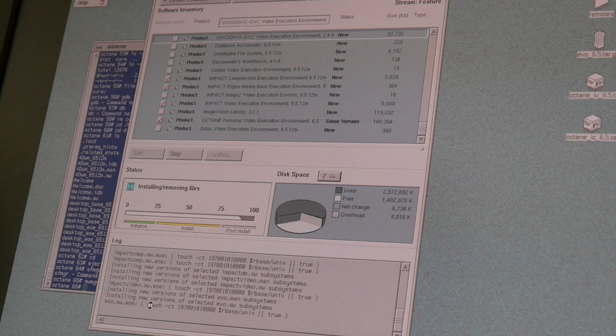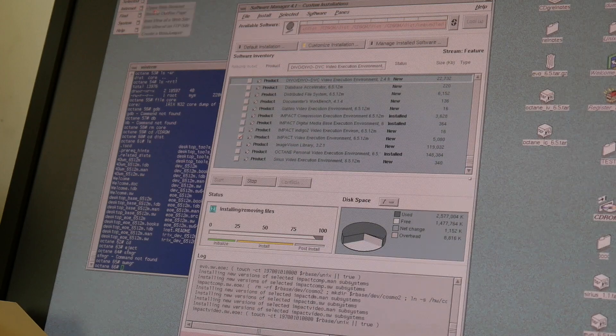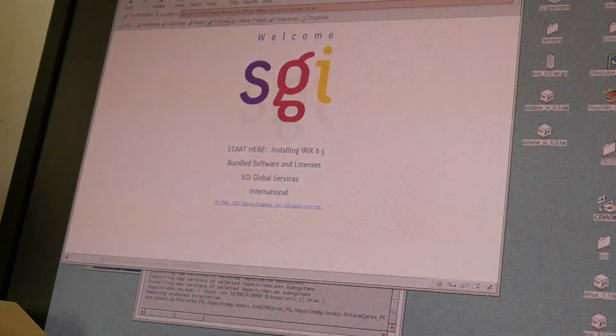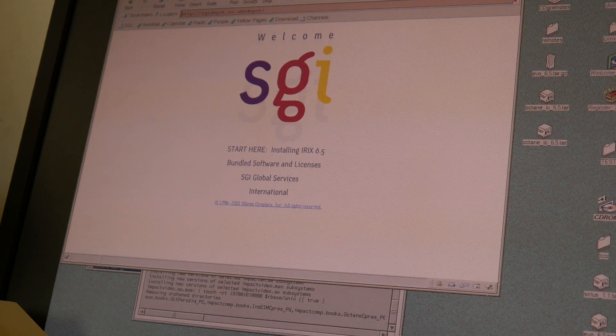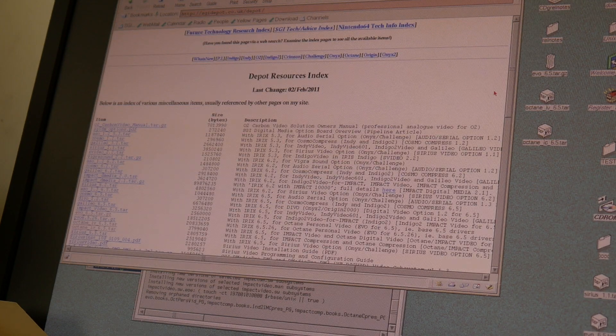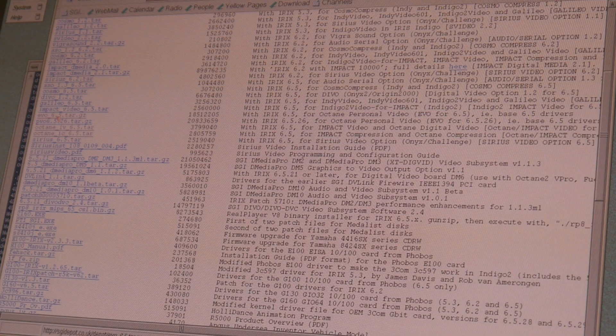It's really installing here some Impact video stuff. I thought I left the web browser open — actually we have two processors, we can open the web browser while we install software. You can still serve some parts of the internet with this vintage browser from 20 years ago. On advice by email and Reddit, I grabbed e4 personal Octane personal video — but that wasn't enough. On further advice on Reddit I also grabbed Octane IV which is Impact Video, Octane Digital Video, and also Impact Compression. I wasn't sure if the compression package was necessary but I grabbed both immediately.